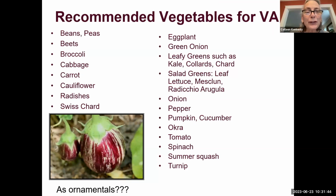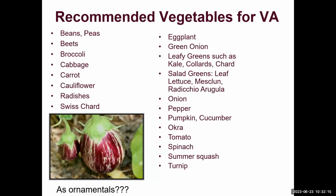Can I interrupt for a second? Yes. With a question. Yes. While you're talking about structure, someone mentioned they're allergic to boxwood, and could you suggest any other alternatives which might be good for structure? Well, I mentioned two of them, lavender, rosemary. When we talk about shrubs in just a moment, we have some more listings there. So let me, if I can, just hold that thought. Okay. Yeah, great question.